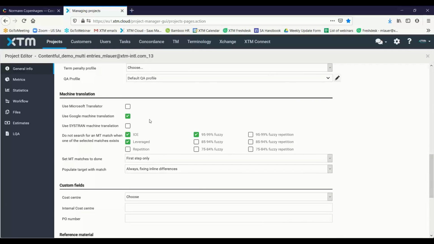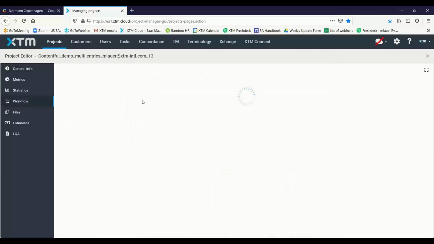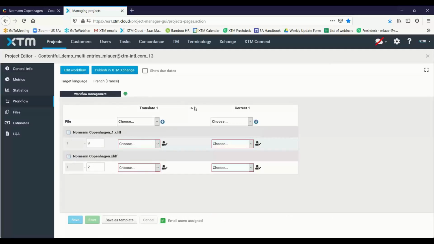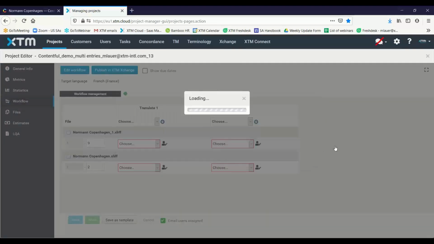We can also see that we have some options regarding the Google Machine Translation, because to speed things up, I decided to use Google Machine Translation just to show you how the text can be quickly localized. And then also I wanted to mark all those empty matches as done. So they will be completed in the first step, which is the translation step. But obviously, and as part of the process, we have translation or post-editing later. It's called correction here, but it doesn't really matter.